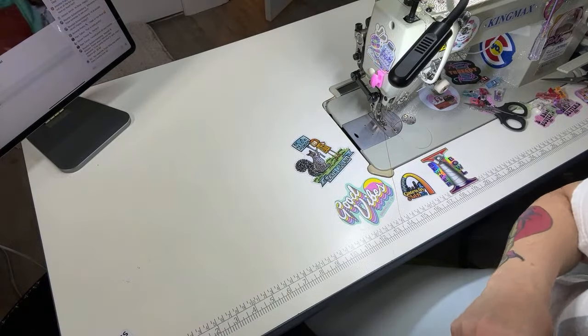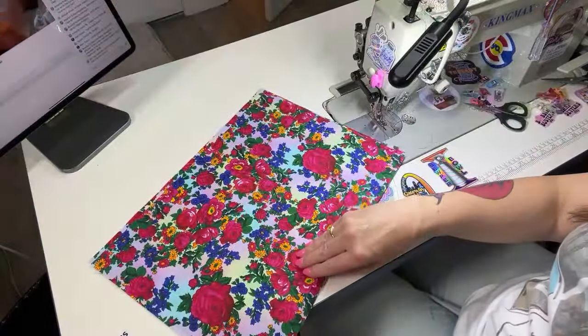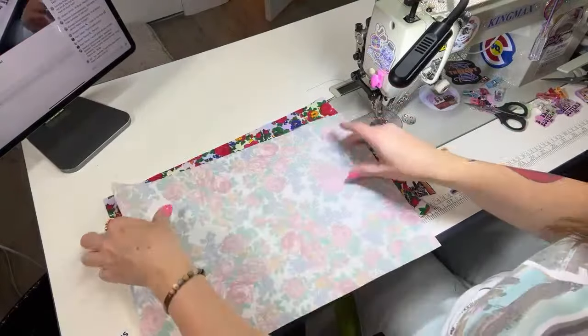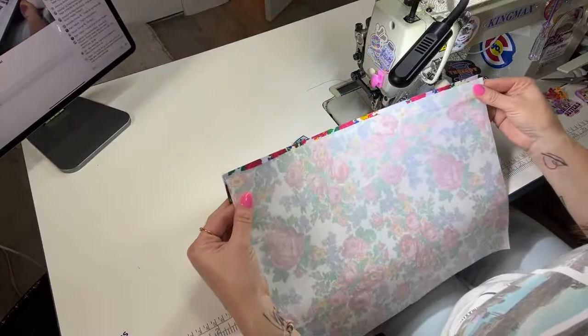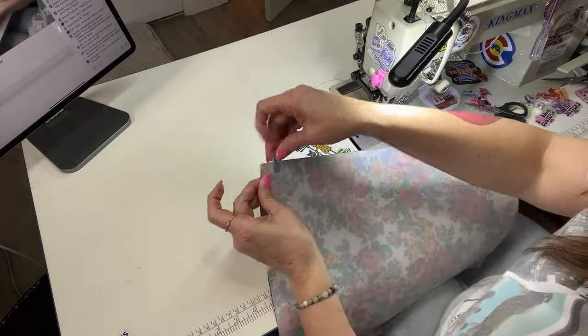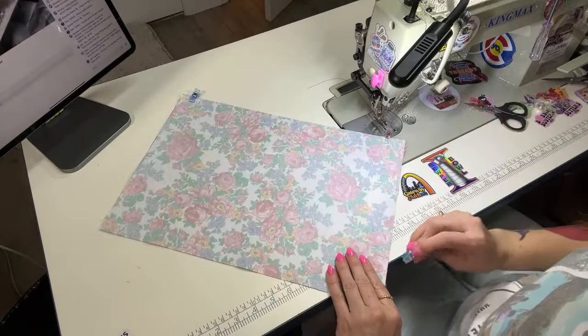the other pocket here. The other one, I'm just doing the basic slip pocket that she has in the pattern. There's nothing different about it. I'm just doing that pocket. So we want to sew three sides, leaving the bottom raw, and we'll turn it right side out.